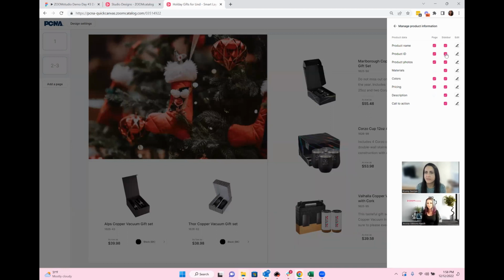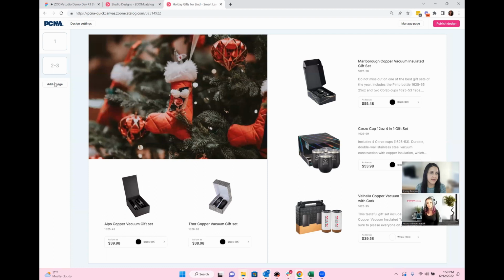You can also choose to include additional product information that's not showing on the page in what we call our sidebar. What this means is when my piece is published, whoever is viewing it can click on a specific product and view more additional information in that sidebar. I'll show you this once I've published my piece, but not only will the user see what information is on the page here, they're going to see the materials, the description, other colors, other product images, and a lot more, which makes my catalog more shoppable.